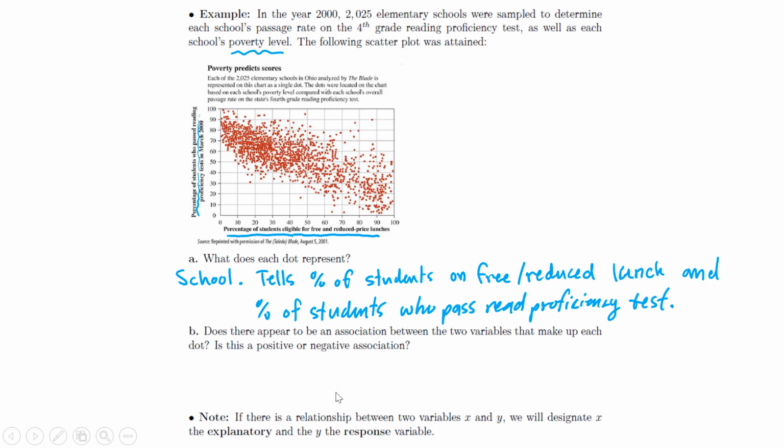Now part B says, does there appear to be an association between the two variables that make up each dot? Is it a positive or negative association? Deciding whether there's an association has to do with whether I can make predictions. If you tell me the percent of students on free and reduced lunch, can I make a prediction about the percentage of students who pass the test?